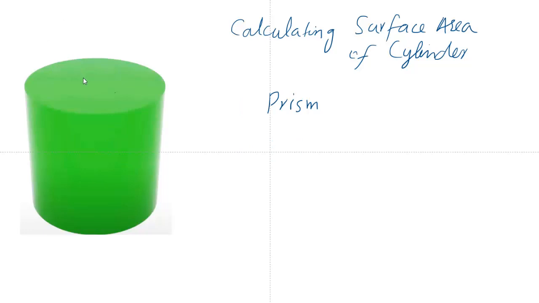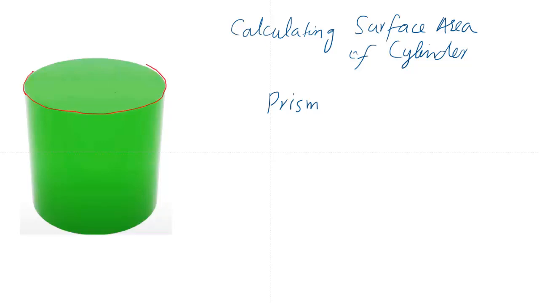In the PRISM approach, first we understand whether the cylinder is a prism or not. If a 3D object is a prism, and we cut that 3D object into slices, each slice will have the same shape and the same size. So if you cut this cylinder into slices, the slice will have a circular shape like that. So this would be the first slice.